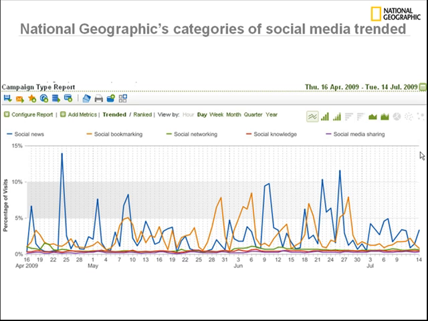Another way of looking at it, instead of just that one snapshot in time, is seeing how these subcategories are performing on a daily basis. And you can see where we get the biggest spikes. We're getting big spikes from the social news subcategory and the social bookmarking subcategory. Social bookmarking will often see new stories make it on StumbleUpon, and we'll get spikes every now and again from that. And the social news subcategory will get big spikes to our news site from social news sites like Digg and Reddit. You can see that very easily here.